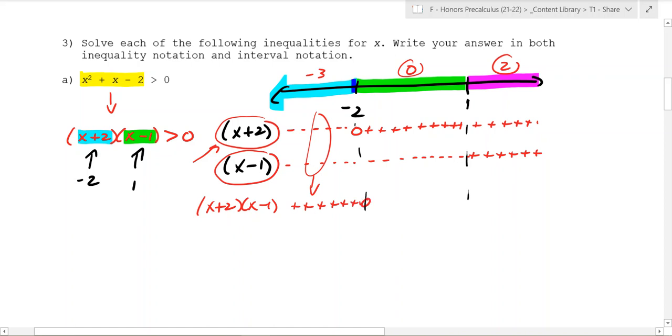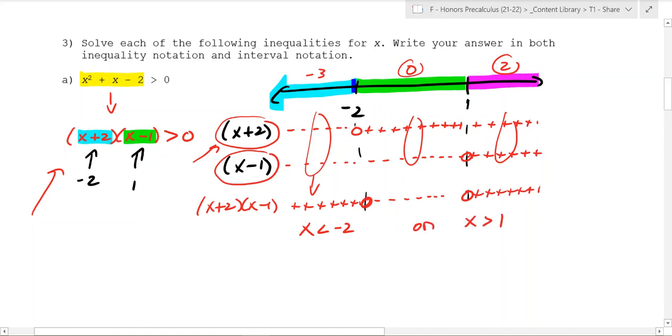Then it's 0. 0 right there. And then when you multiply a positive and a negative, you get a negative in the middle there. And then you have a positive and a positive. So one way to write this, and remember when you plug in negative 2, you'll get 0 here, and when you plug in 1 into this, you'll get 0 right there. So one way to write this is x less than negative 2, or x is greater than 1. And it's or because if you graph this, you can kind of take a look.